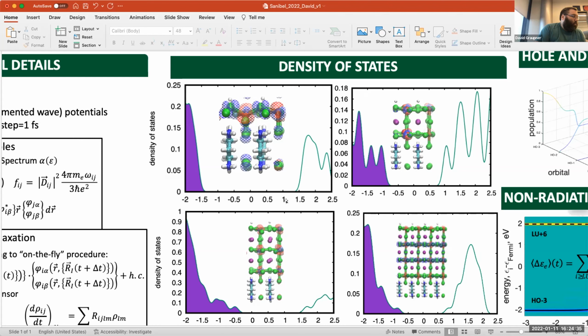Okay. Do you have any data for a higher number of layers or just up to 4? I have optimized through N=6, but I have not done molecular dynamics for anything beyond N=4. Okay.